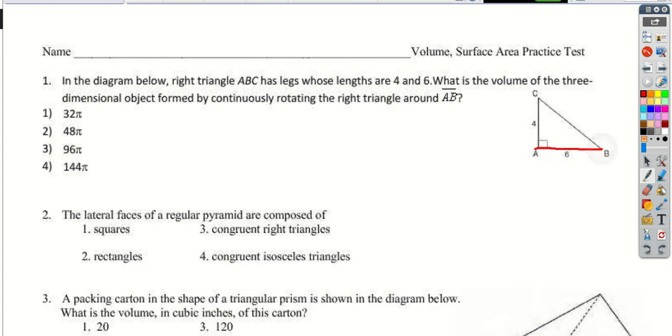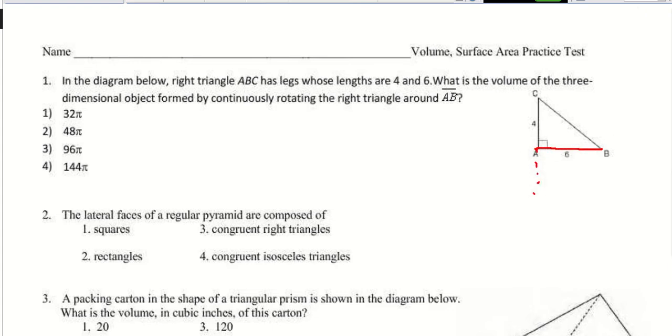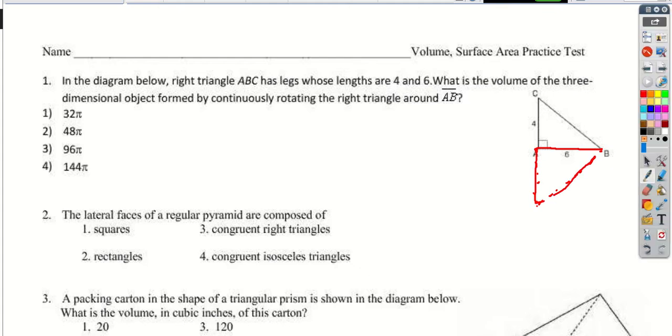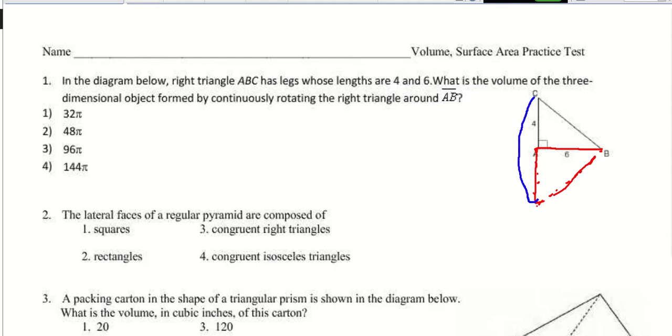So this side's going to stay put. Remember, we want to do the reflection of my triangle over that line, so it's going to make this triangle right here, okay? Then I want to trace the path that the vertex is going to take. This vertex is going to come around this way in the front and travel back around to the bottom. As it spins faster and faster, it's going to essentially create a three-dimensional shape here, which is a cone. And so we want to calculate the volume here.